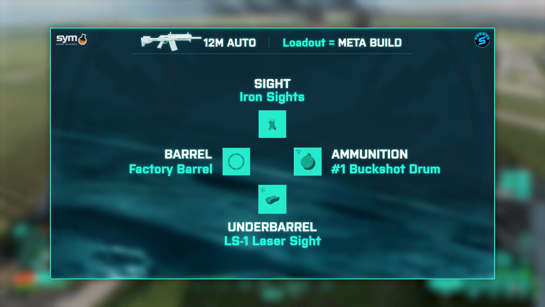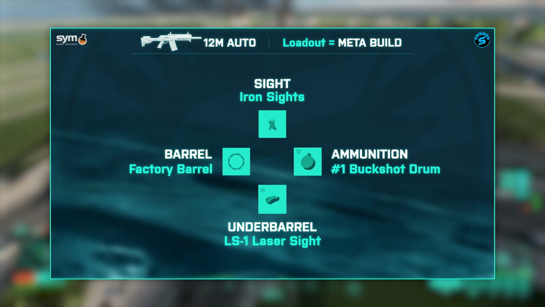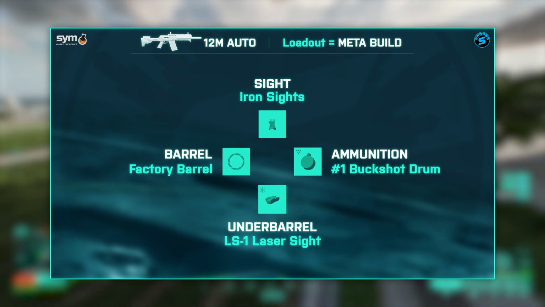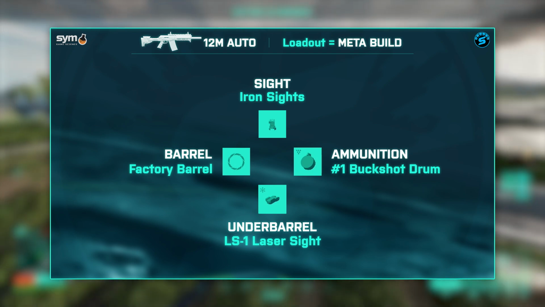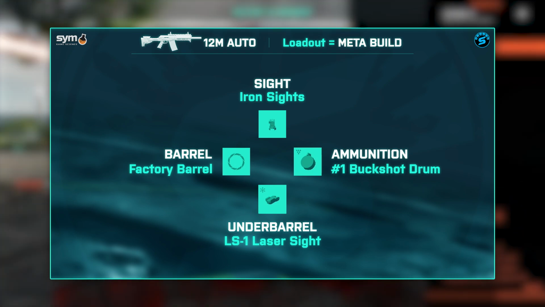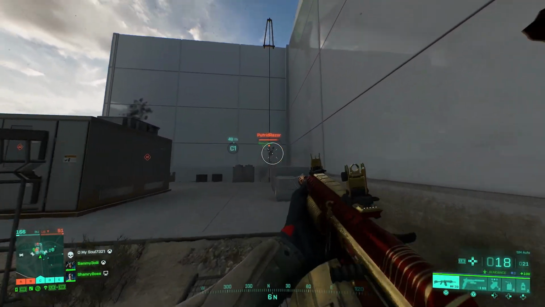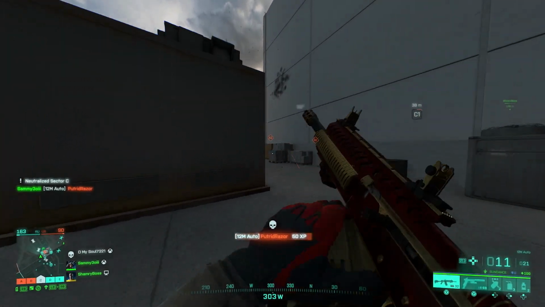For the underbarrel I use the LS1 laser sight now that they've fixed it so that it is actually a really good option for getting some more hipfire accuracy. And then lastly for the barrel I use the factory barrel, as that does just give it its maximum range. Like I said, this is pretty much equipped 90% of the time for me when I'm running the 12M, so definitely give this one a try and see if you like it.